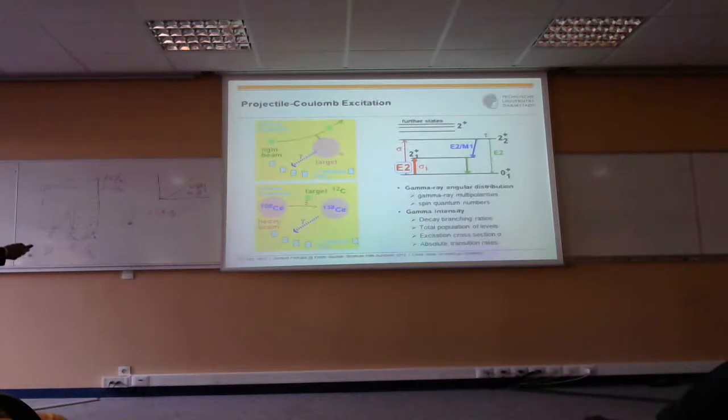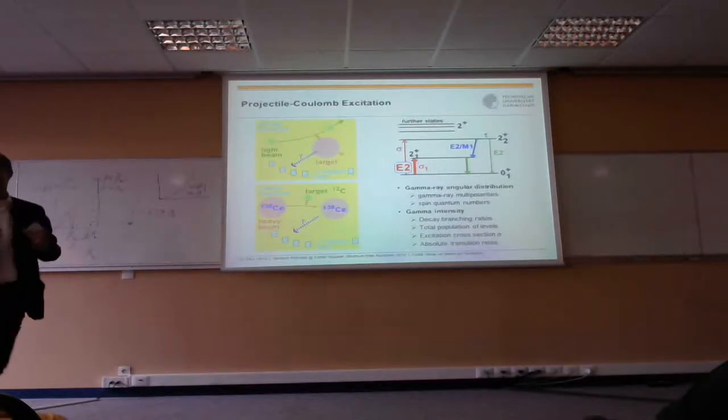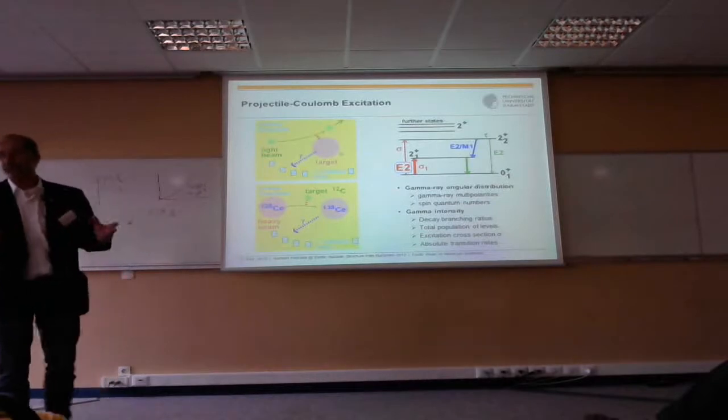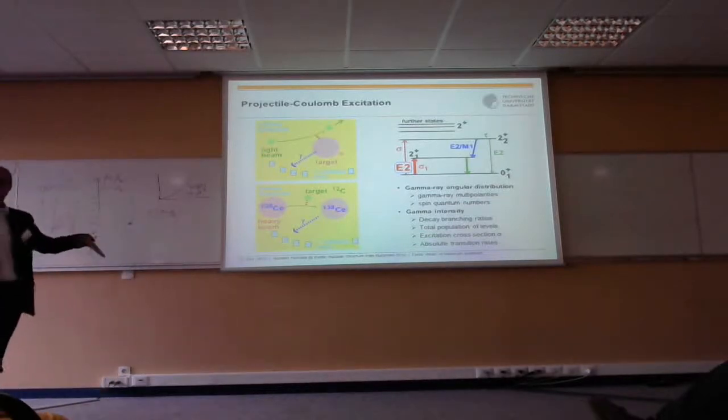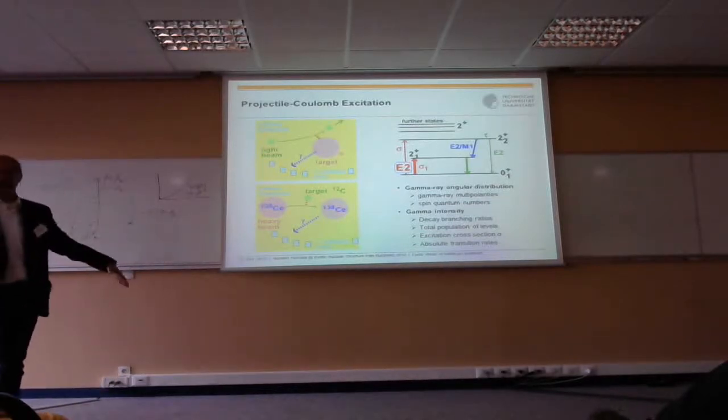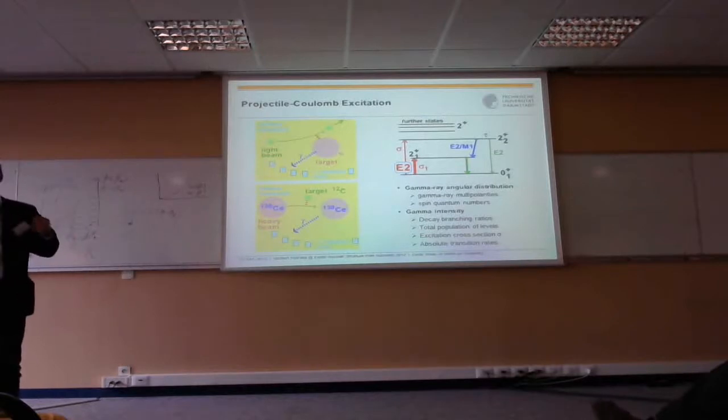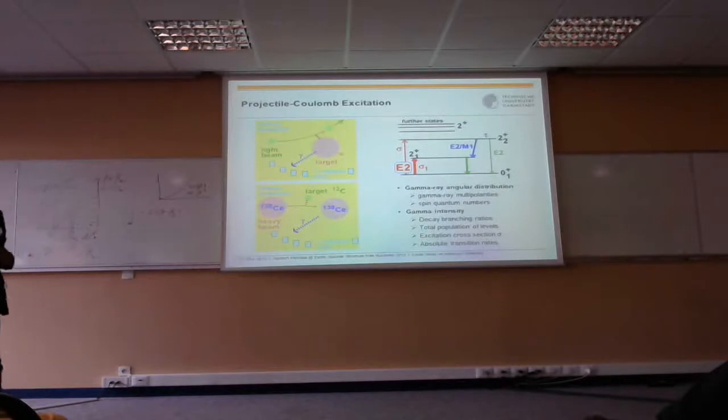So Coulomb excitation means you excite a nucleus by another ion that passes this nucleus, but they wouldn't touch. They do not interact by the strong force. They just interact by the Coulomb force, because there is a fast passing charge that produces exchange of virtual photons. So you can excite the nucleus when it absorbs them, and it will excite predominantly 2 plus states.